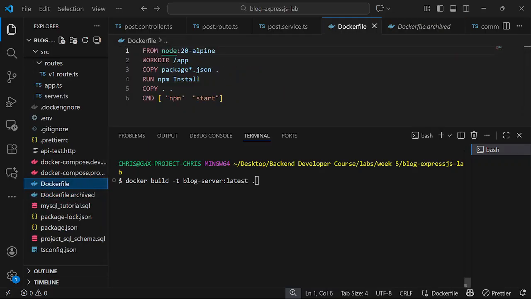But when you are building applications, you may have two different Docker files. Maybe you want to use one Docker file for the development environment, and another Docker file when you are deploying, when you want to build the image of your application for deployment. So to specify which Docker file to use, like if I want to use this Dockerfile.archived here, I will use this flag: -f. When you do -f, you now type the name.